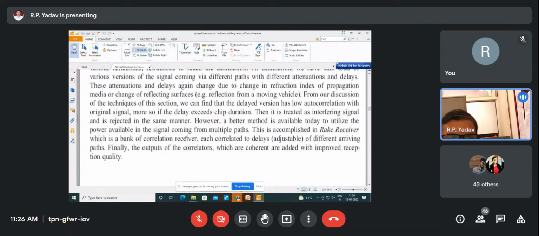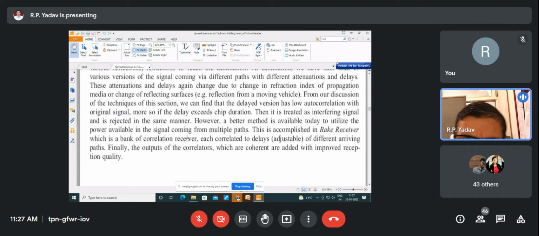You can correlate it with FM also here, because the sideband powers get added up with the main power. We talk about why FM is better as an analog system. So in the rake receiver, at the receiver side, you have at least, let's say, 4 or 5. The rake receiver may have 5 fingers, 4 fingers, 3 fingers. That depends upon the design. You might say, why not have 10 or 20 or 30, as many paths as we can handle? But this becomes very difficult. Even if you can have 3 or 4 paths added in the same phase, obviously your signal strength will be very much enhanced, or at least improved.